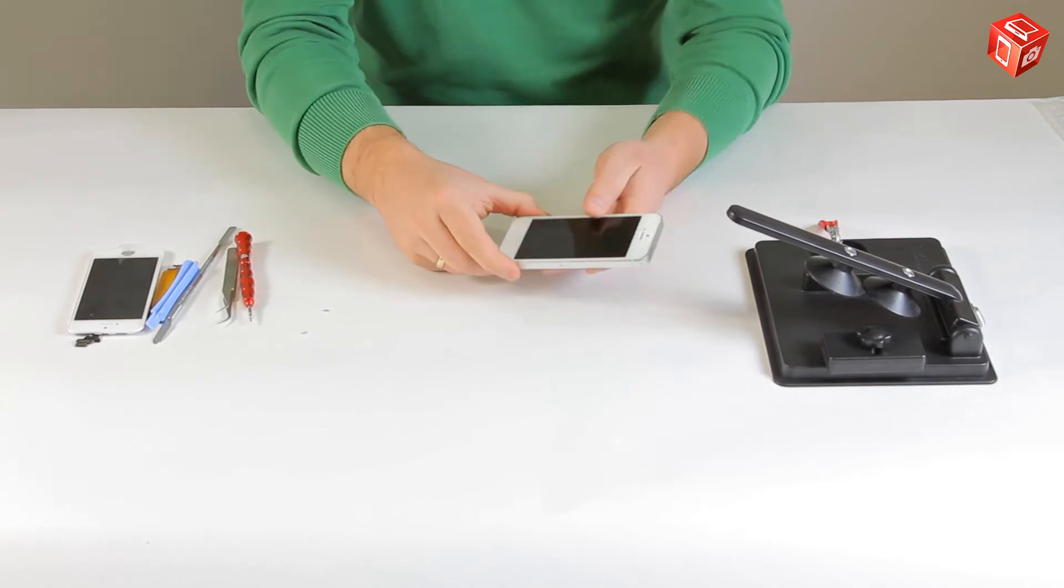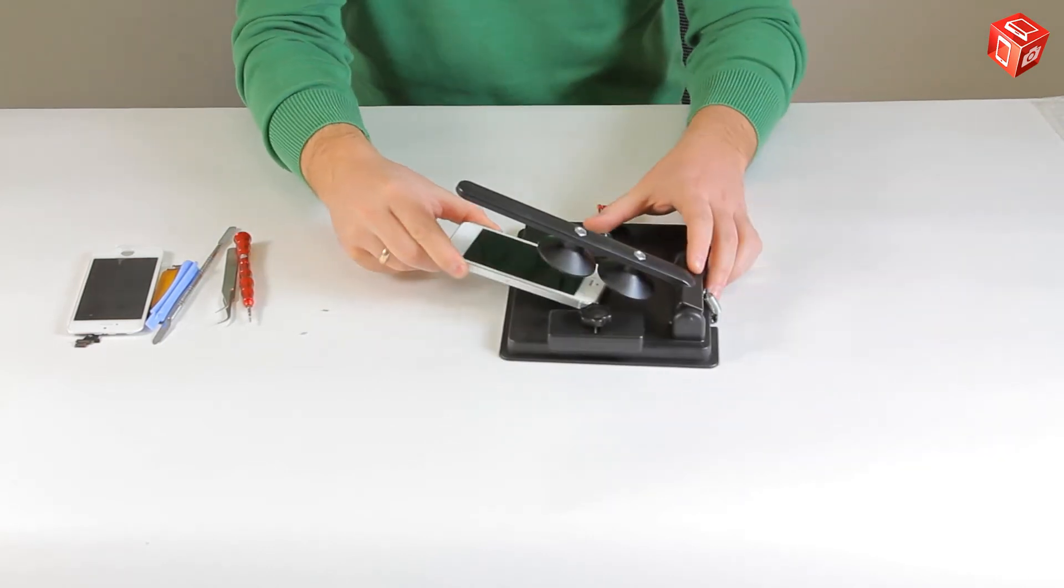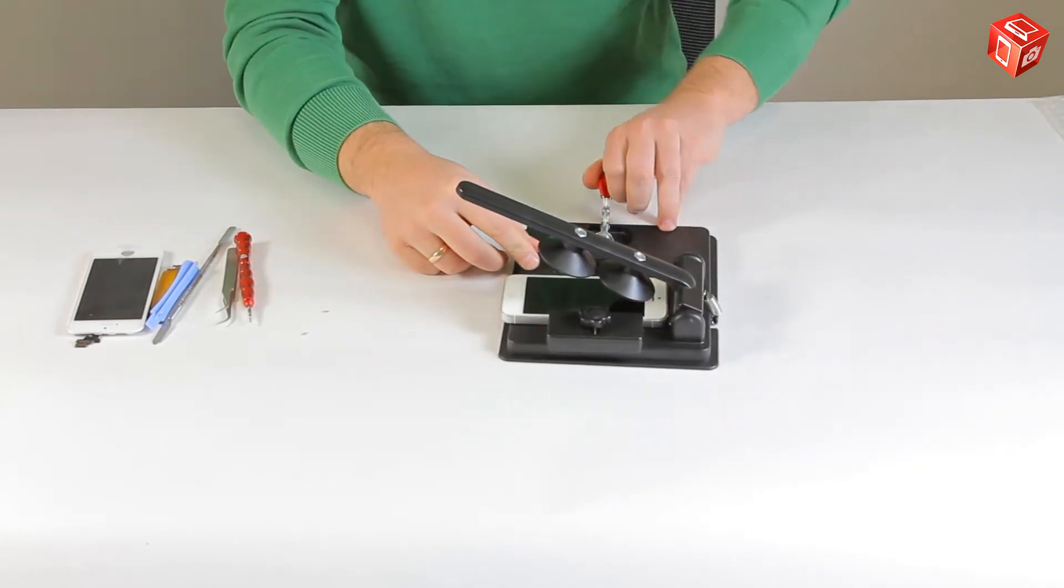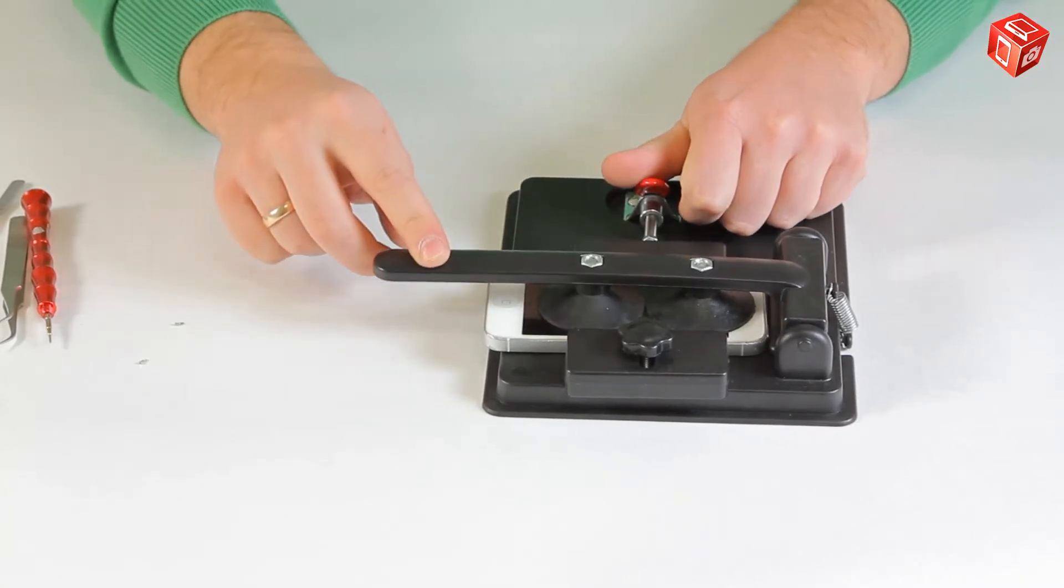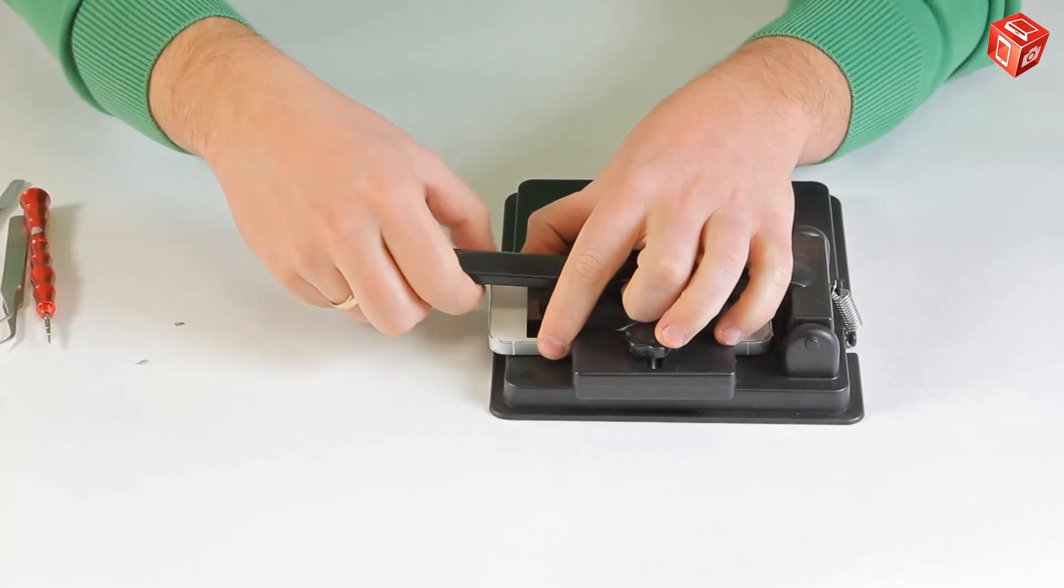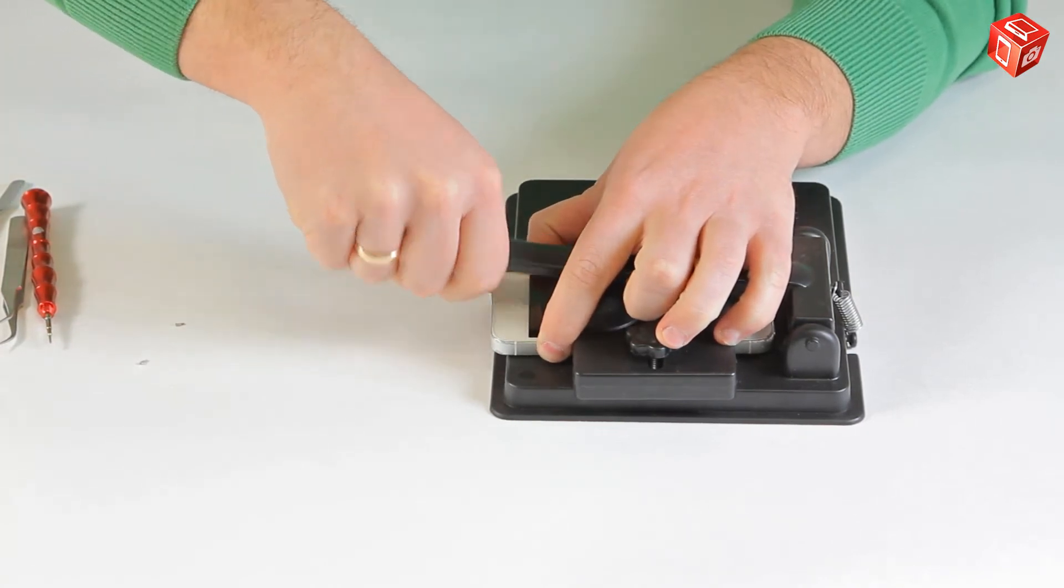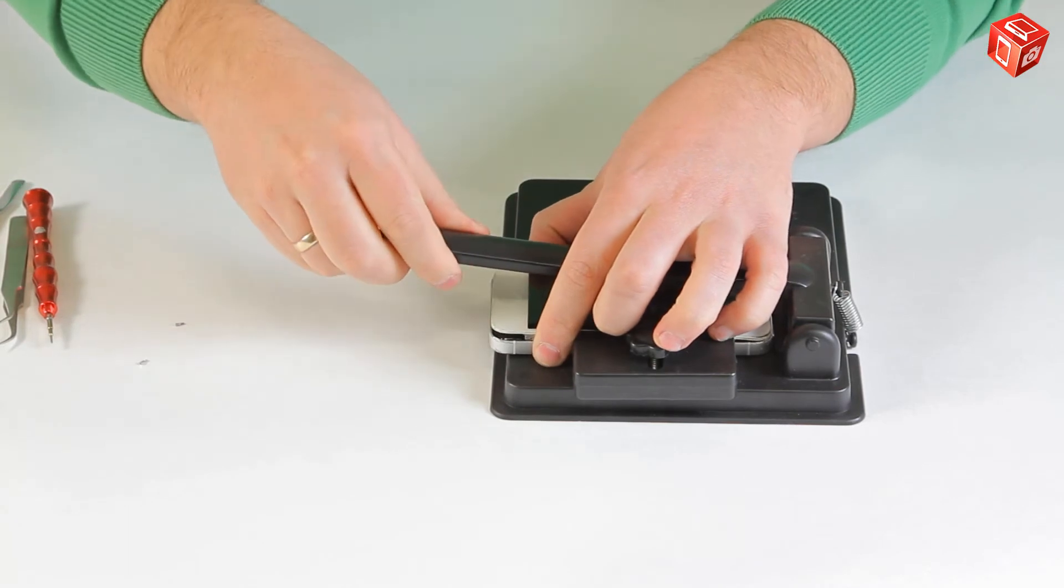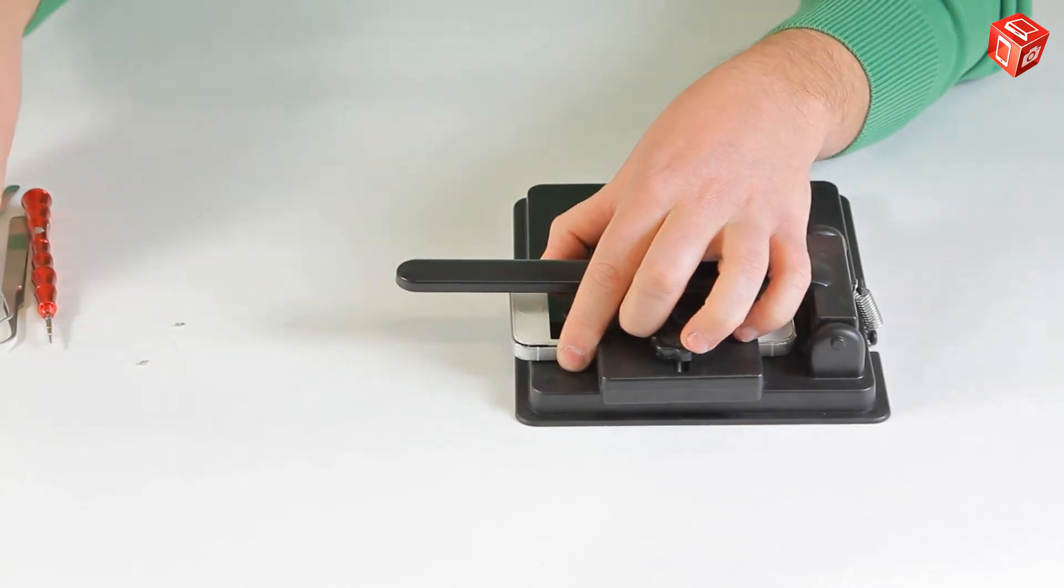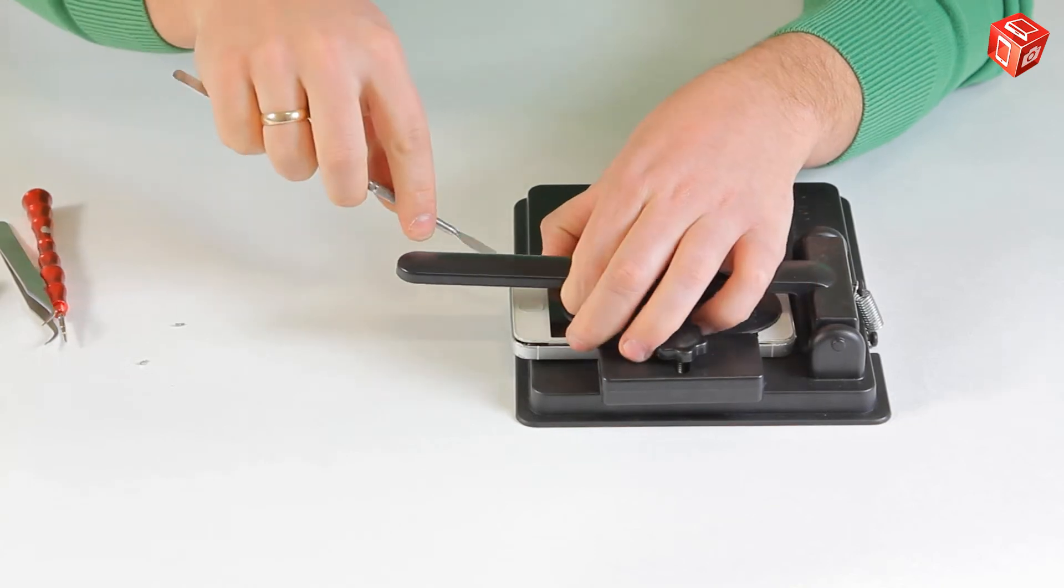Using a touch screen removal tool, carefully lift the display module so that you don't break the flat cables which are located in the upper right side of the smartphone. If the module does not lift, you can gently pick it up with a spatula or something similar.